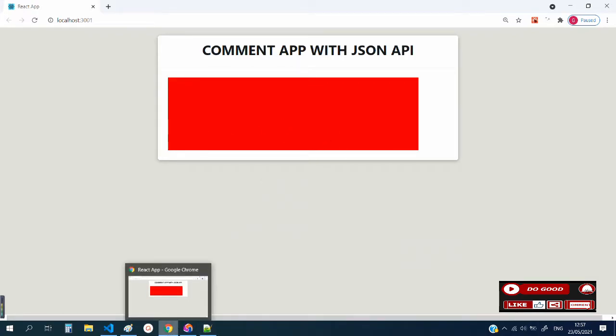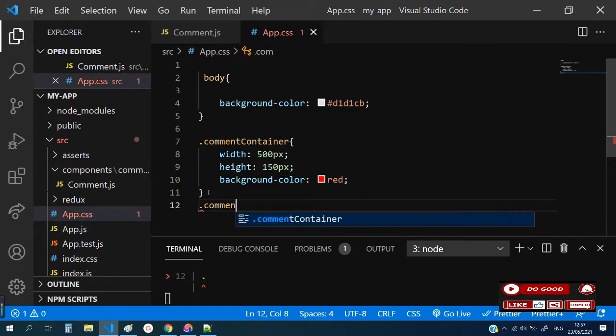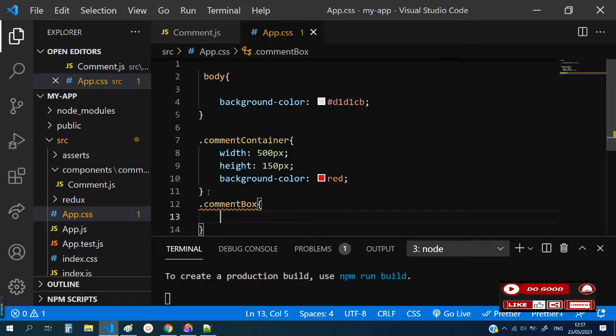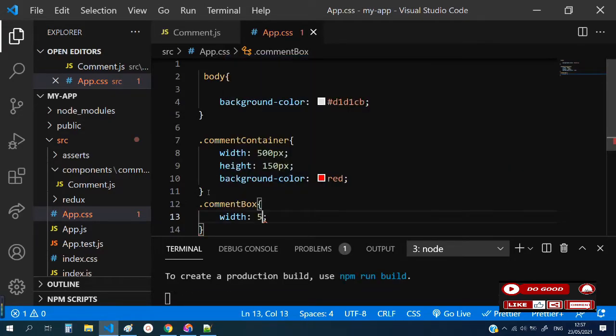So next to do is to create the comment box. So let's see how to do that. We'll say comment box. Now with the box too, let's give it the same width. So we're giving it, say, 500 pixels.